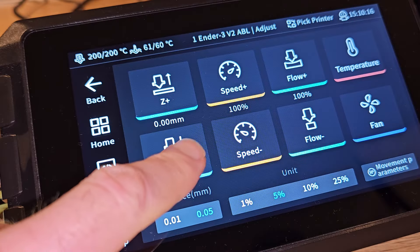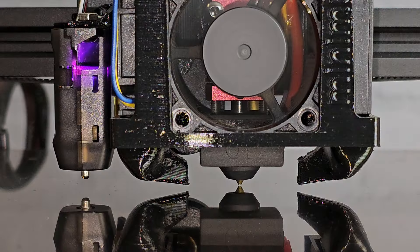First off, let's look at far too close. The actual Z offset figure getting bigger or smaller is relative. On all the 3D printers I have, the Z offset figure goes into negative values as the nozzle gets closer to the bed. This can be very confusing, so first of all make sure you understand which direction your nozzle goes up or down when you ask for a bigger or smaller Z offset. I'll just refer to your nozzle being closer or further from your bed while printing your first layer.